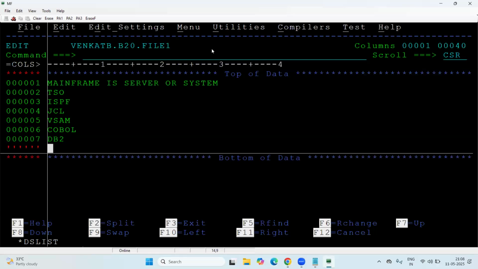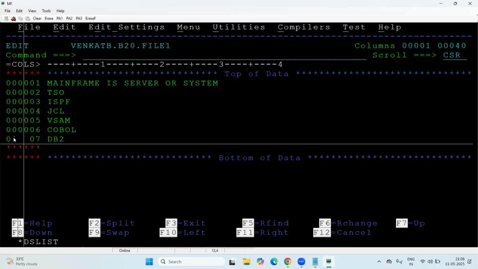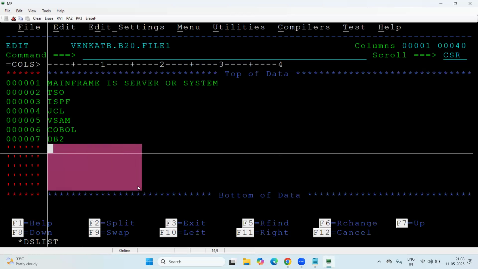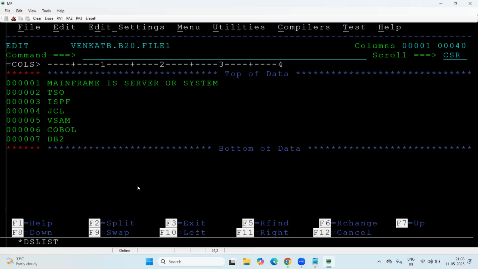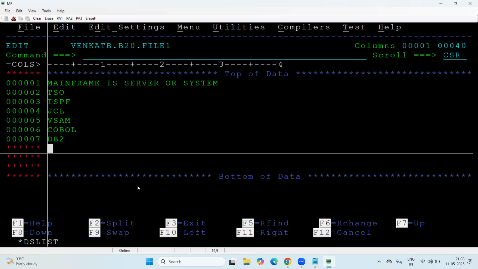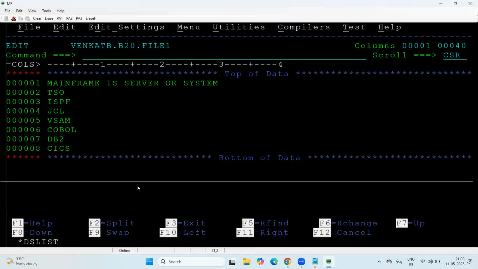So if I want to insert 5 rows, I can type I5 also. So don't hit enter, because if you hit enter, all lines will be gone. It will be closed. You see that? So once you type I5, I6, something like that, I3, 3 lines. So I'll say CICS. Now if you hit enter, those 2 rows will be gone. It will not be there when you type I5, I3.